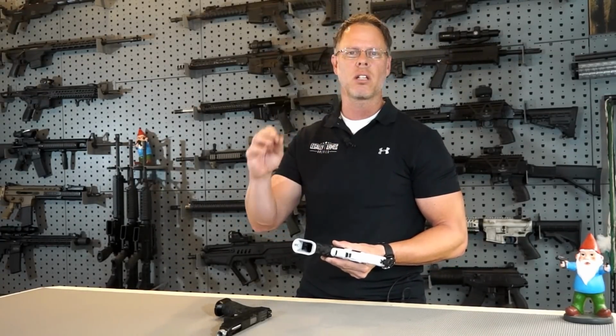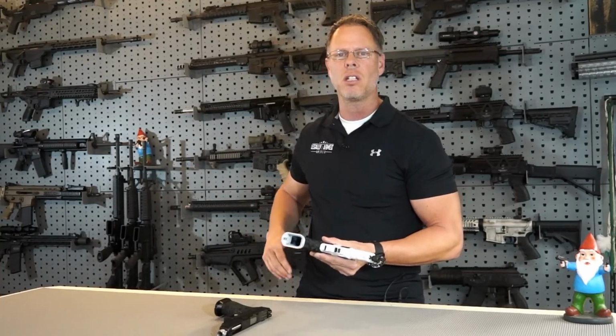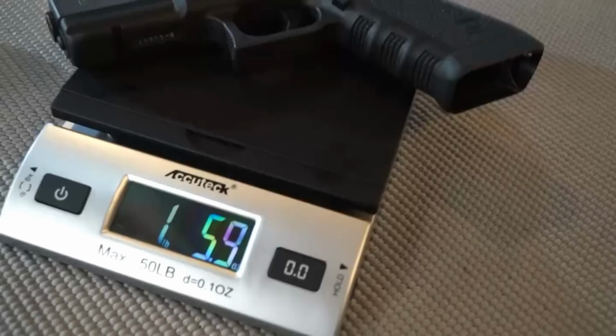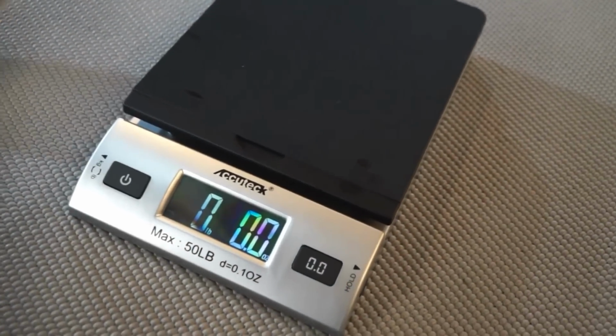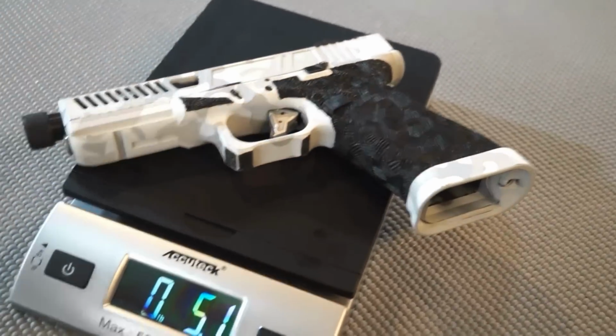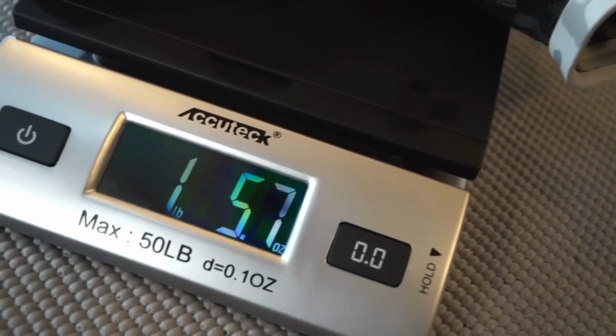That's going to aid in your concealability, to be able to comfortably conceal and carry as many rounds as you want without feeling like you have to give up rounds for weight, because you're actually losing that weight in your firearm and you're not having to give up the capacity in that respect.